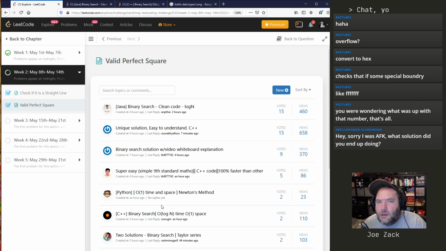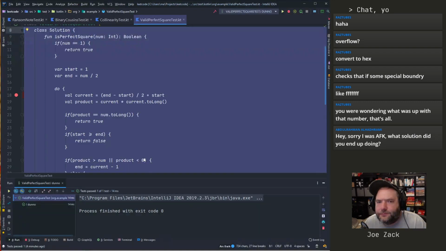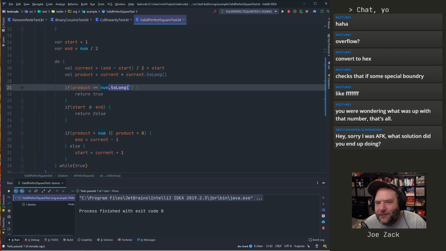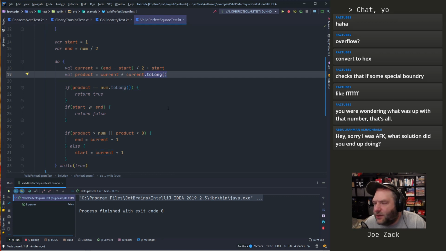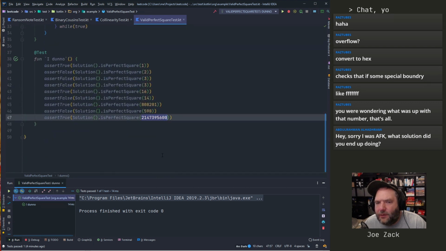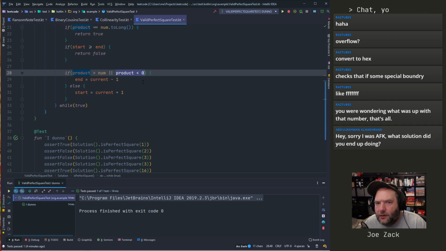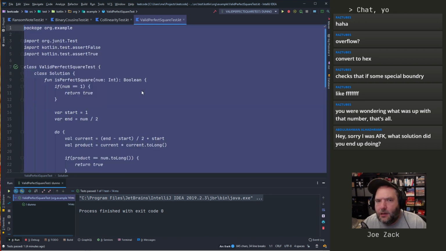So I just kept with the binary search. Basically, I tried to run a search, and I finally gave up and converted my numbers that I was comparing for my product to longs. So that was my cheap solution. I was trying to figure out how to do it in int space, in 32 bits, but I just couldn't. We ended up getting a really big problem that overflowed when I multiplied half of it, but it overflowed to a positive number instead of negative, so my check here didn't catch it. So now I don't believe I need this check anymore. Not that it matters, it's just extra fluff here.